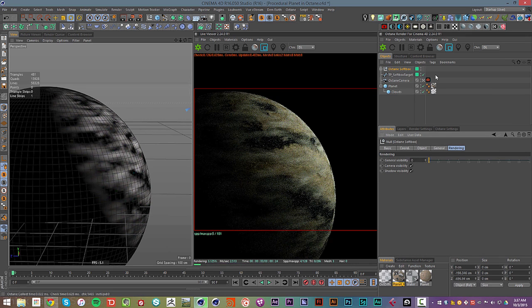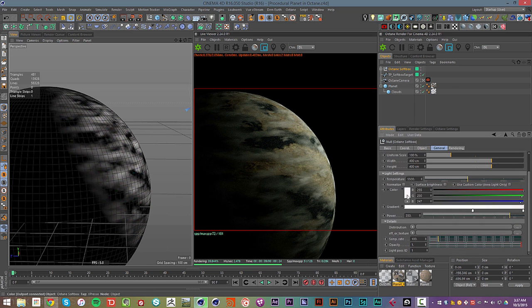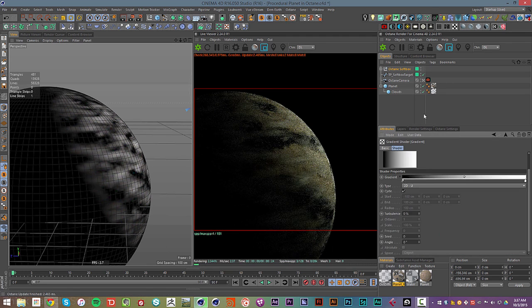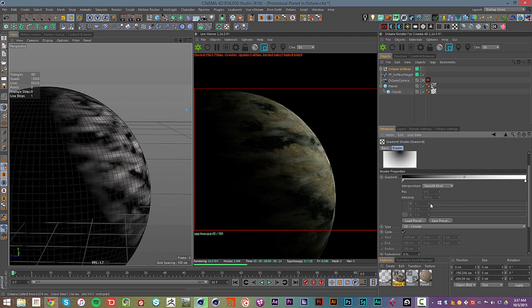So I'll just dial the general visibility down in the Octane Studio Kit. And that's also in the Octane tags, so you can find that in there. Actually, I'm going to use a texture and use a gradient. And use a circle gradient. And set it to none.